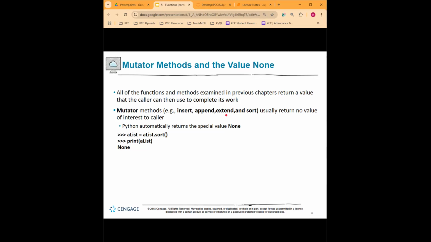Let's see. So all that is trying to say is that if you're using the sort, it returns a value, but just like with the pop, it returns what you're trying to remove, but there's actually no use for it. So if you try to print it out, it will just come out as None. So there's really no need to pay attention to this one.